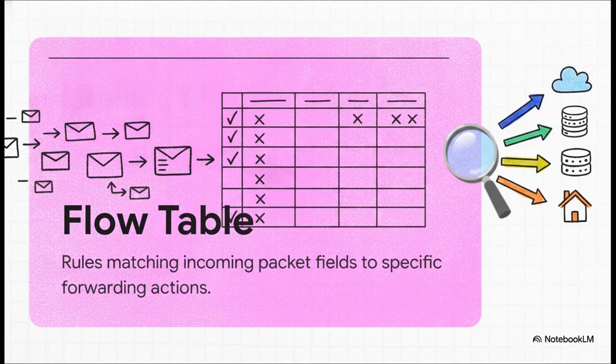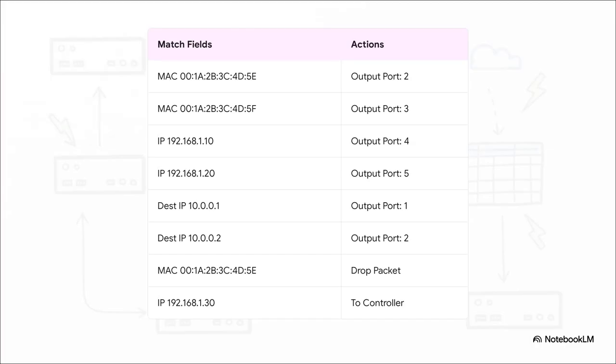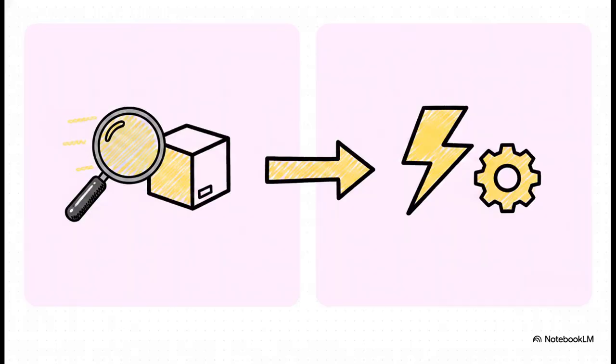Now, here's a sample flow table pulled straight from our source material. I know, at first glance, it just looks like a dense block of numbers and tech jargon. Don't let it intimidate you, though, because underneath all that complex-looking data, the fundamental structure here is incredibly simple and, honestly, quite elegant. Let's break it down.